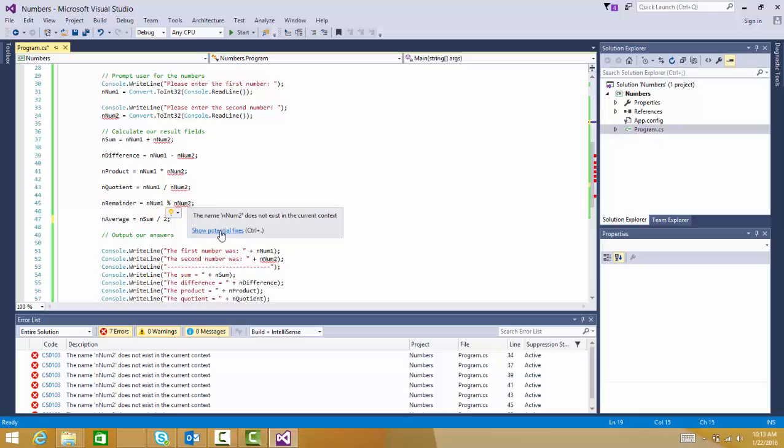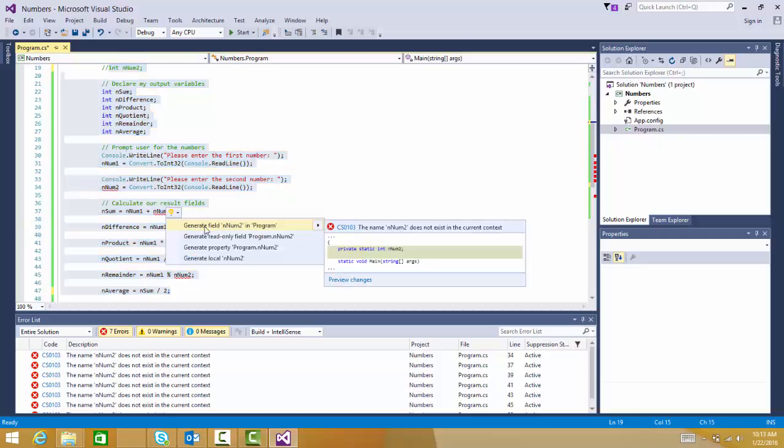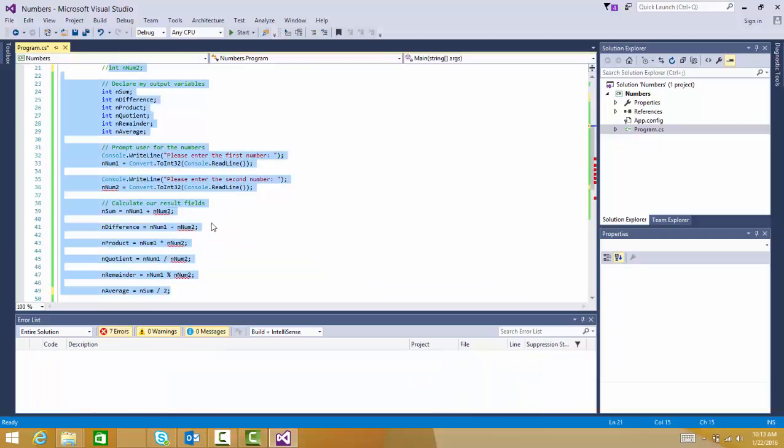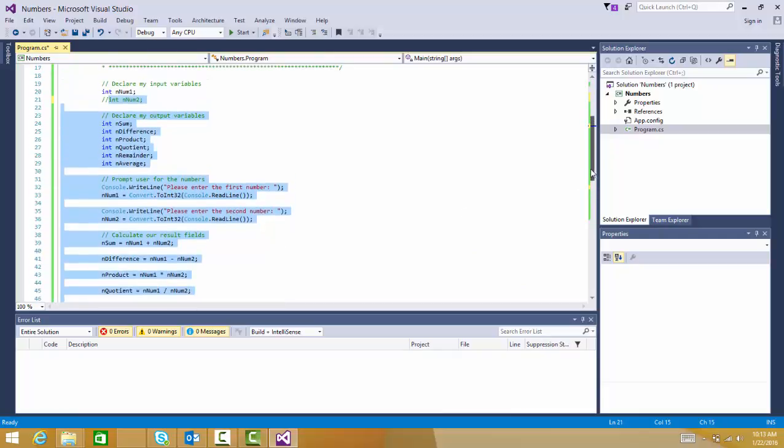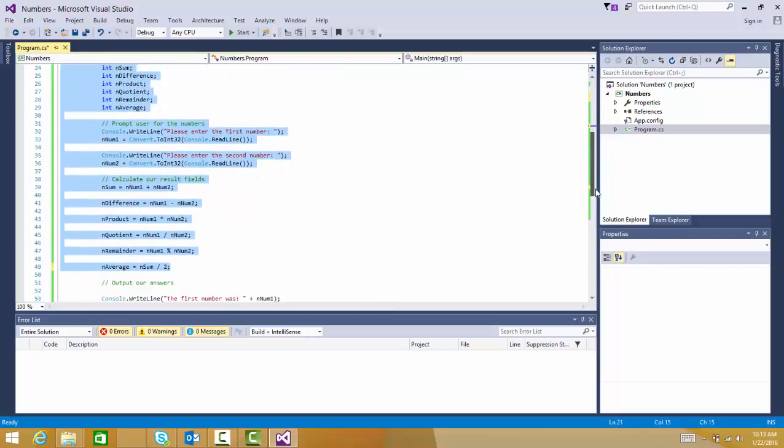I can show potential fixes by pressing my control key and plus sign. Let's do that. And it says, hey, you might try some things here. Generate a field, generate some code. So this would generate some code for you. Let's try it. Where did it put it? It's somewhere. It generated some code for us.